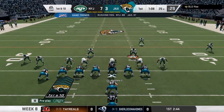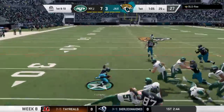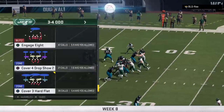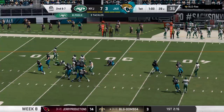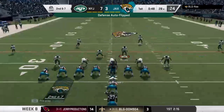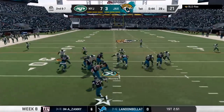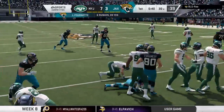And last time able to get 3. It's not what they wanted. They wanted 6, but they got at least something. They mustered something out of the drive. They'll take it. I like the way you've described it. Not ideal, but they'll take it. Anything to put some points on the board. But this time on offense, they don't even want to see the field goal kicker trot on the field. They want that ball in the end zone. Yeah, they'll be going for 6. Fournette, they'll only get a couple up to about the 30.